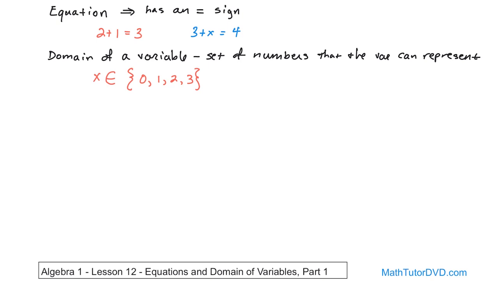In fact, this symbol here, this weird looking thing, this means belongs to. x can belong to. And this symbol here, this curly brace, this means a set of numbers. So the curly braces mean the set of numbers 0, 1, 2, and 3. And this fancy E means belongs to. So it just means x can behave and belong and take on those values.